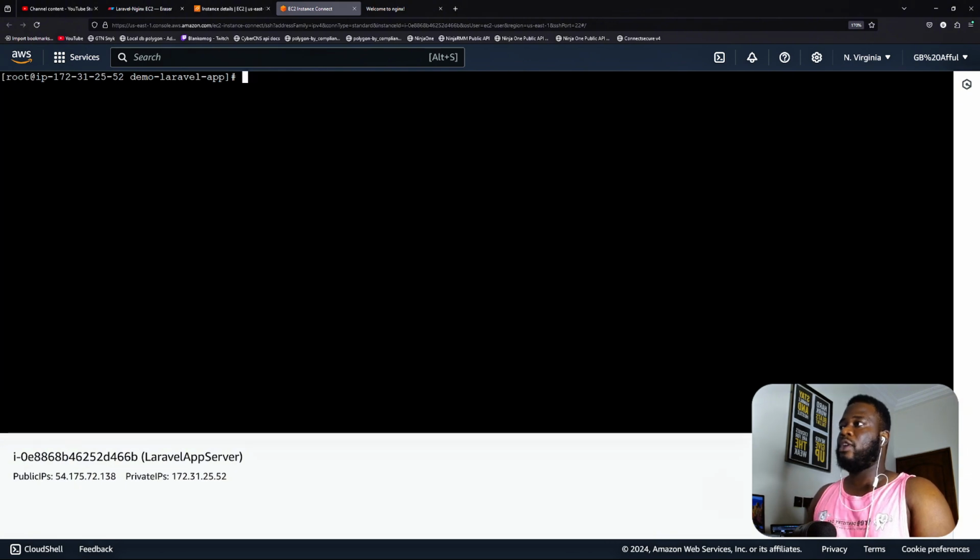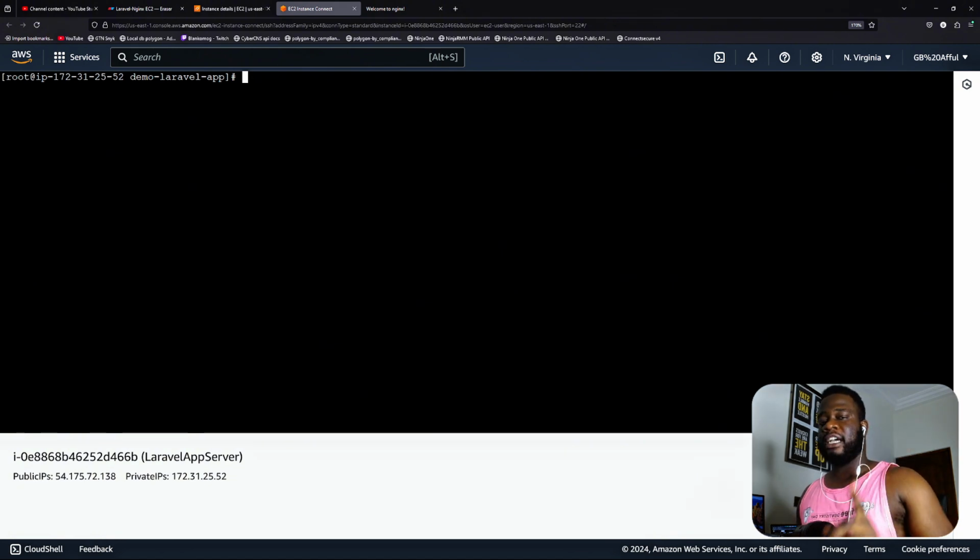Okay, so Nano is like a default text editor of sorts for Linux instances. Okay, so depending on the distribution you are running, you can either use Nano or something different. Okay, so now that we have our env set up, the next thing we are going to do is our composer install, which is very important, right?